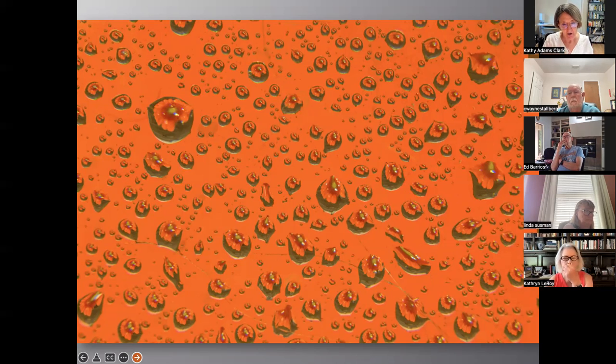And then you're going to suspend that piece of glass between two things. So I like using chairs with cans on the side to hold the glass. And then underneath the glass, you're going to put a colored background. And if you want to get flowers through your drops, you're going to put some flowers down there. You only need one flower, by the way. You don't need a lot of flowers.